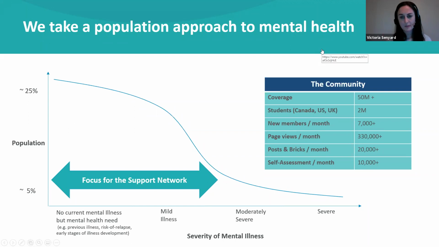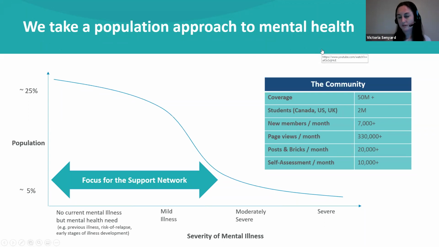A large chunk of our member base is that student and young adult age, so that 16 to 34 range. And actually students specifically, we just hit the 2 million mark. So we're actually 2 million students are covered through Togetherall across those different jurisdictions, which is pretty incredible. And then once they're in the community and they're interacting with each other and some of the other tools and resources, we know that the engagement sort of compounds.